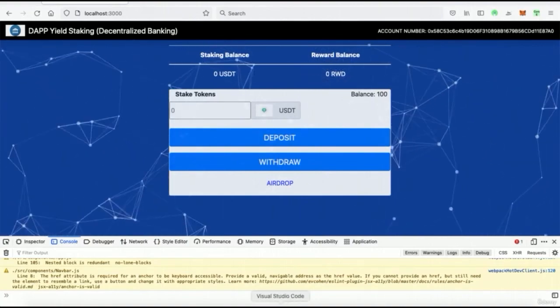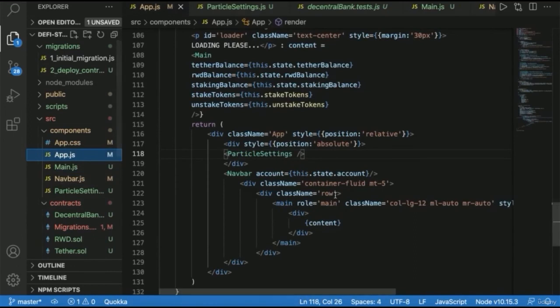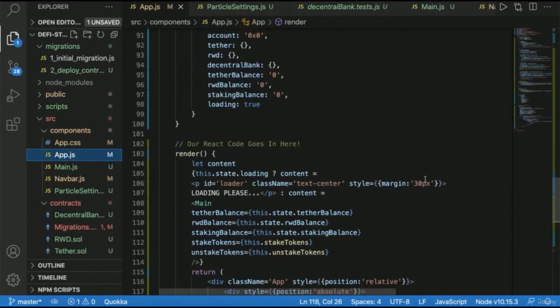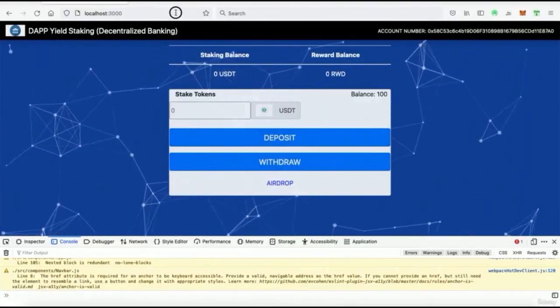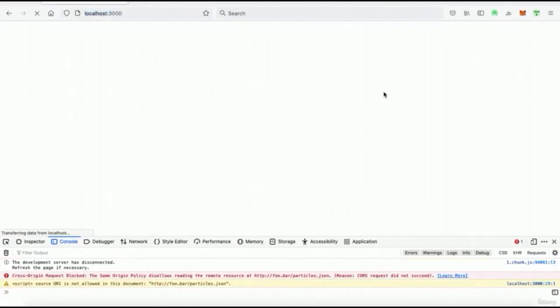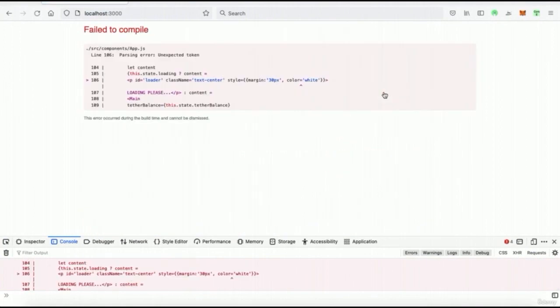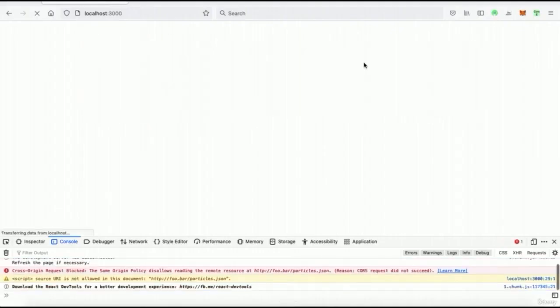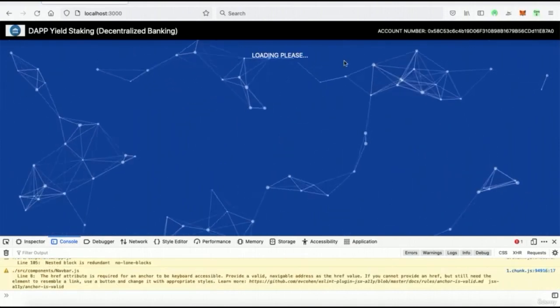And then the loading, let's just do the loading. So we're going to go into the app.js. And where is this loader? So state.loading, margin here. And okay, so we'll do margin, and then we'll do color to equal white, just like that. Save that, refresh. And when we refresh, the loader should actually be white. Oops, it shouldn't be equals white, my bad. All right. It's not equals, let's do it like that. Okay, let's refresh again. There it is, beautiful white loader.